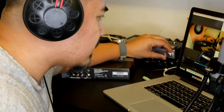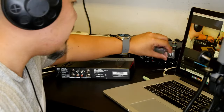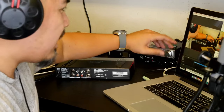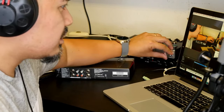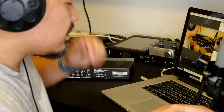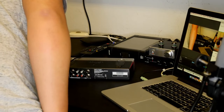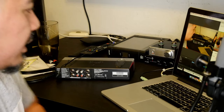The DEQ2496 is a digital EQ, has optical in and out. That's awesome. So you're going to do the equalization in the digital domain, so that's cool. This is analog, obviously. But yeah, that's max. I would never put it there. This is about as loud as I ever put it right here. I don't know if you can tell, but let me see if I can hear anything. Nah, barely anything.